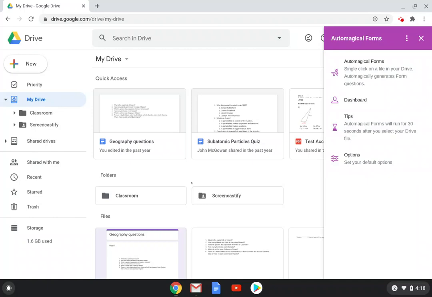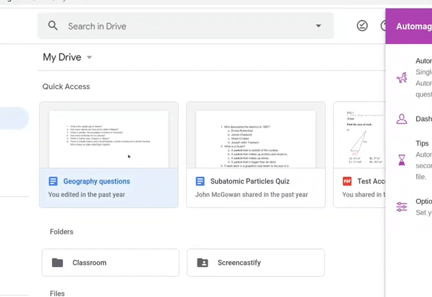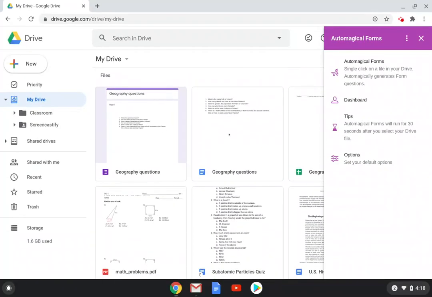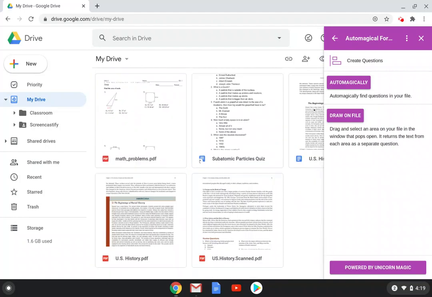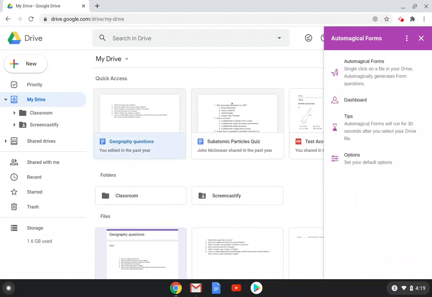One of the main important things that I found that many users have is these quick access files. When you click on them, nothing happens because they're not really files. If I wanted to run on this one, I would have to scroll down here to under the files and actually click on it, and then it'll run. And so you'll see when it starts to run, it comes over here. So if you're clicking on the quick access and nothing is happening, it's just because it's a different type of object and it won't run on there. So that's one thing. Don't click on the quick access, click on the actual file below.